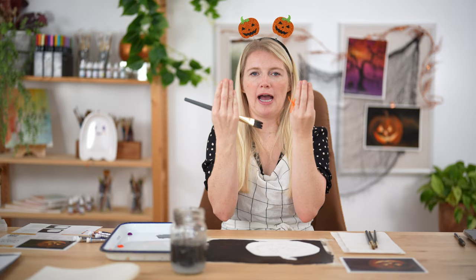Fun fact from the internet: put Vaseline on the cut parts of your pumpkin and inside, and your carved pumpkin will last way longer — it keeps the moisture from evaporating out. The last thing here is taking a tiny bit of yellow ochre with white and doing a little more highlight along this value transition, because remember the candle is still hitting the edges here.